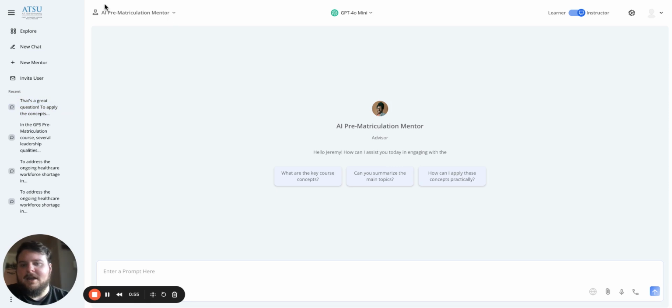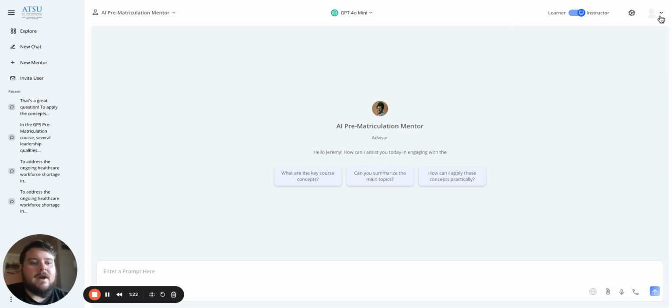On the upper left-hand corner of the chat interface screen, you're going to see a little person icon, the name of your mentor, and an arrow that is going to allow you to open a drop-down menu to access all of the back-end settings for the mentor that you're currently communicating with. In the center of the screen here is a drop-down that's going to allow you to swap which LLM is attached to your mentor and which one they're using to communicate with.